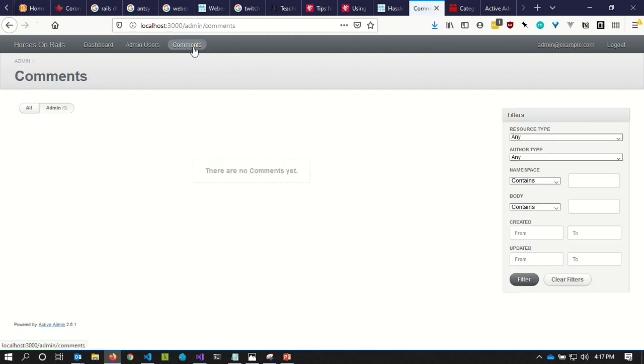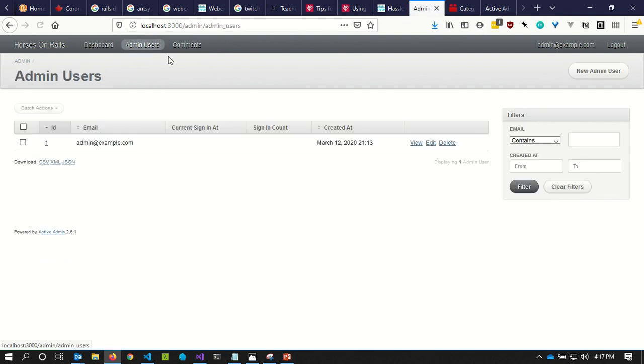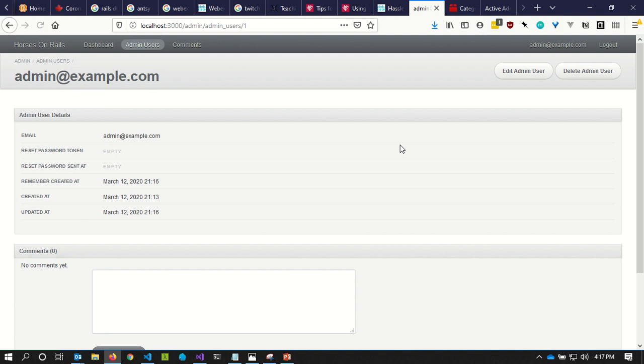There's also a comment table. ActiveAdmin has added a table to our system, which is called a polymorphic table. And what that means is it's a table that can have a foreign key relationship to any other table. So the ones that we've seen up to this point had a foreign key relationship to a specific table. With a polymorphic relationship, it stores a foreign key and it stores a reference to which table it is referencing. And that way we could, as administrators, leave comments on entries in any of our tables.